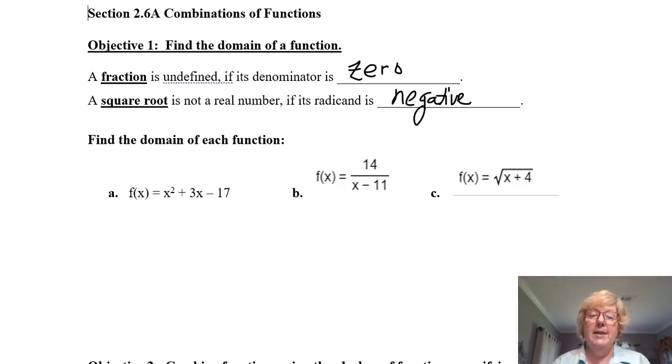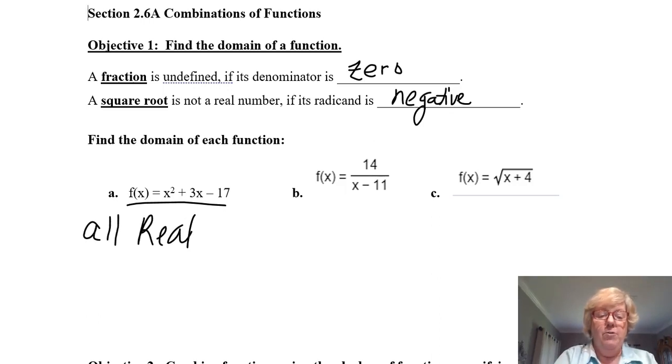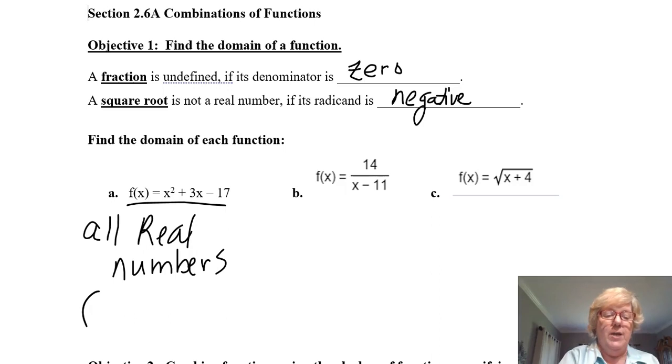Now, this is important to keep in mind because in the functions we'll be looking at, the domain is normally all real numbers. For instance, this first function, function A, has a domain of all real numbers. I know that because I look at it and ask myself, is there a fraction where I need to avoid a 0 denominator? No. Is there a square root radical symbol in there? No. So I can just say the domain is all real numbers. All real numbers is written in interval notation as negative infinity to positive infinity.